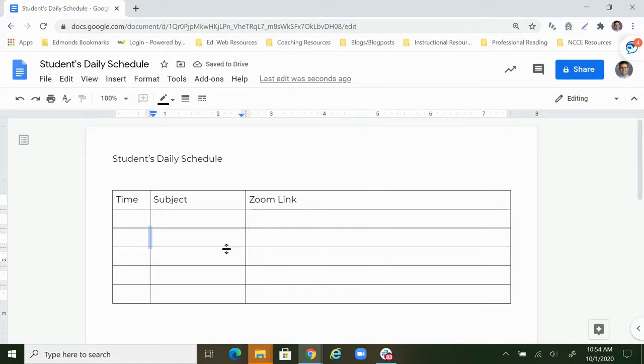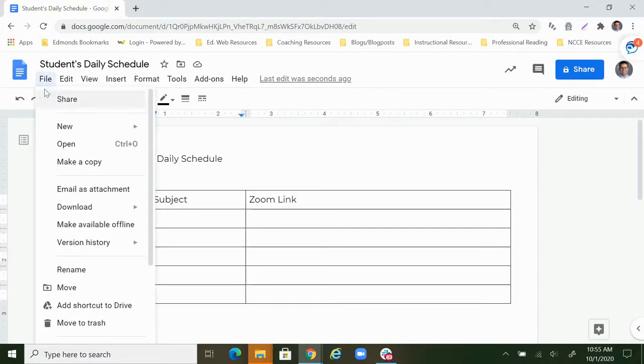Now, another thing that I've noticed is that Google Docs defaults to being 8.5 by 11 size and a vertical page orientation. And what will happen, especially for students that have to navigate between many different classes, is this will get really long and it'll be on multiple pages, and we don't really want that.